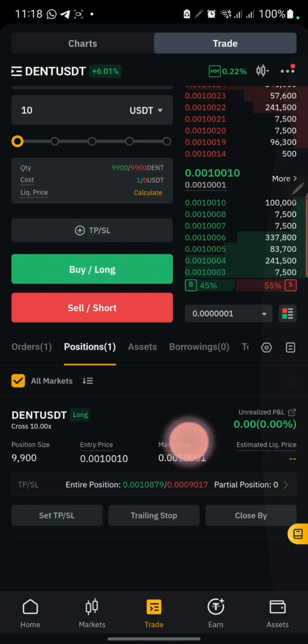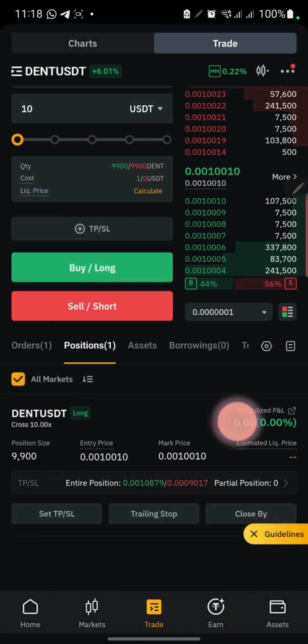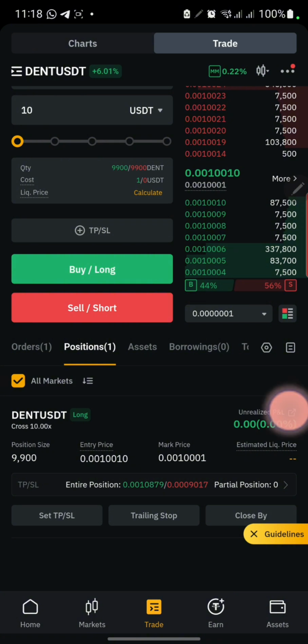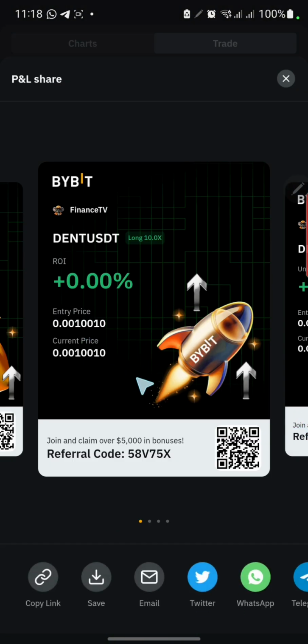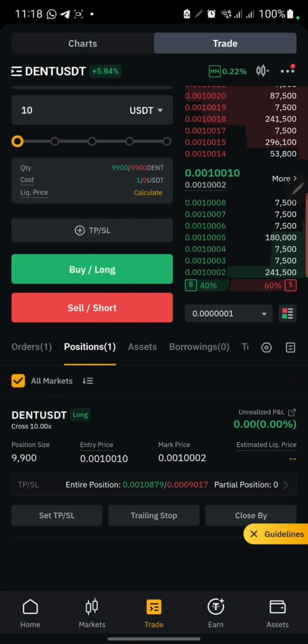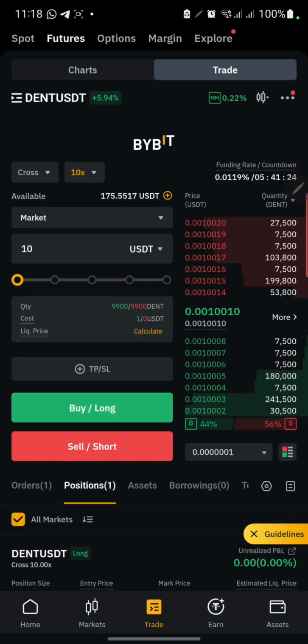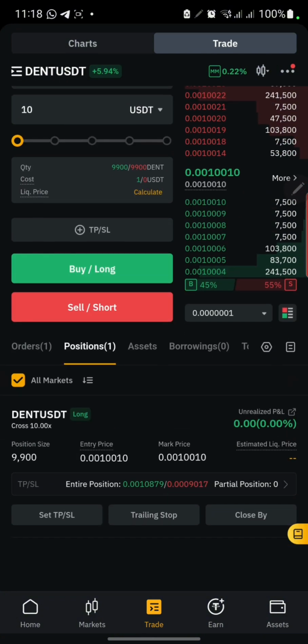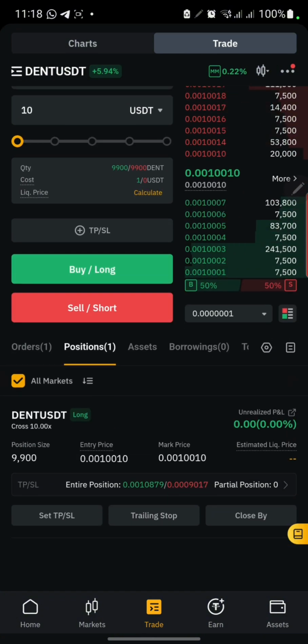So this is where you're going to be seeing your profits and your loss. You can see it here. So you can also click this dot here, this part here. So you'll be seeing the amounts. Can you see, to show your name and everything about your trade? You can share your trade just like you can click here to save. So now let's watch how this trade goes in the next few minutes. So we're still looking at it. Let's see how this trade goes.